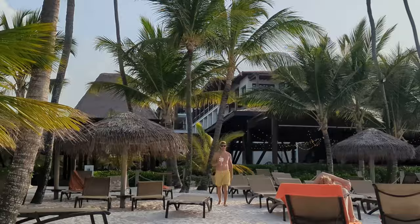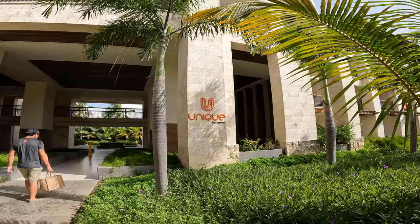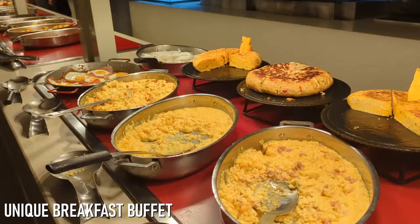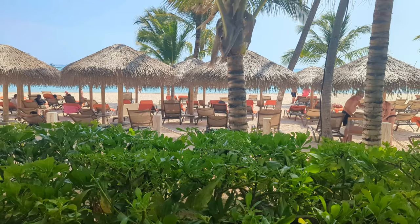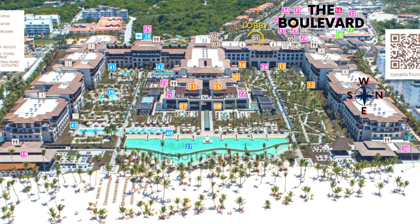Now that we've covered the beach bars, let's take a look at the food, which for us was the number one reason that we booked a unique room. Starting with breakfast, unique guests can begin each morning with an amazing meal right on the beach. While we found the breakfast options on this buffet to be less than on the main buffet, the quality of the food and the service was exceptional. Without a doubt, the best thing about breakfast at the unique beach club was the views — starting the day with fresh coconut juice and watermelon juice with this view. While non-unique guests will not be able to enjoy breakfast on the beach, they will find a huge selection of breakfast options at their fingertips each morning at the Atlantico and Karib buffet.